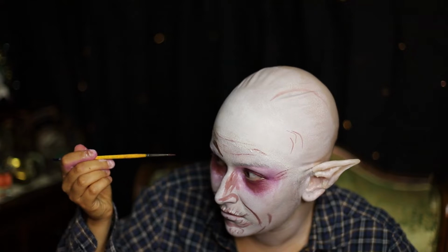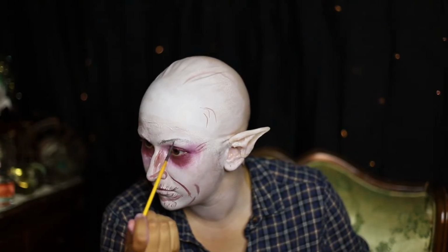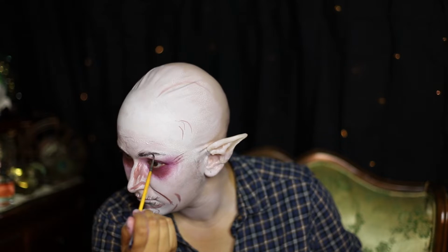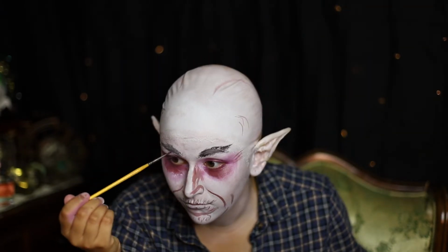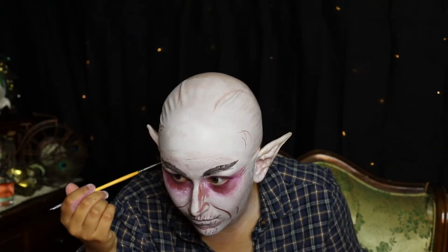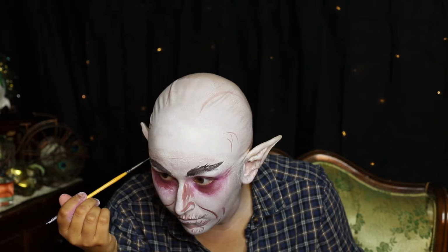For the eyebrows, I drew this horrible eyebrow. When I came back, I decided I needed to get rid of it, so I tried to white it out. And then I just did stuff on the other side to blend it, make it look a little even. And then I drew these eyebrows over my regular eyebrows, and I drew them a little straighter than my eyebrows without the arch. His eyebrows aren't consistent in the film, and since I was looking at a picture of the poster, I drew them a little less bushy than they are in the film, but you can see obviously in parts of the film that his eyebrows look like they leave his face.